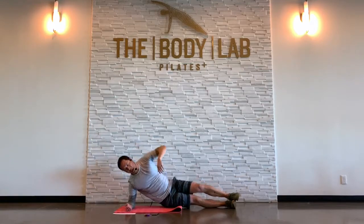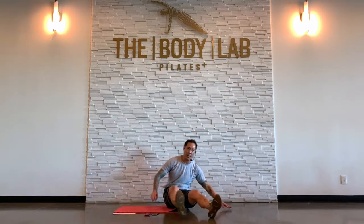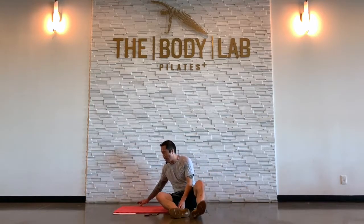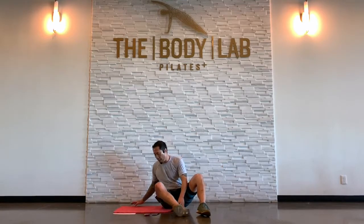10-second side plank. Now, we're not going to alternate the side plank during the break. So in other words, you're going to do 20 seconds of push-ups, 10-second right side plank, 20 seconds of push-ups, then a left side plank. So every round you switch the plank up. All right, here we go.